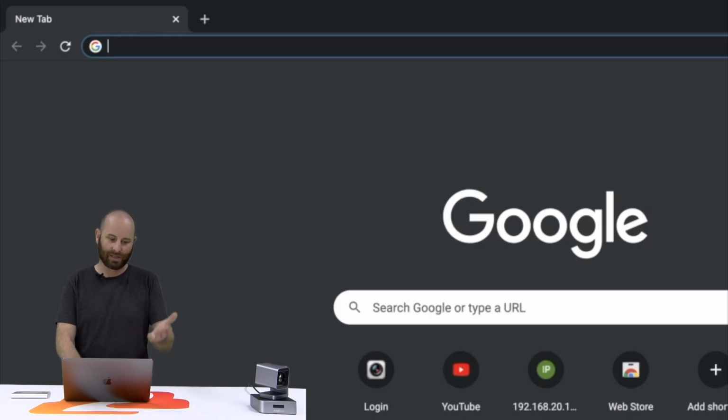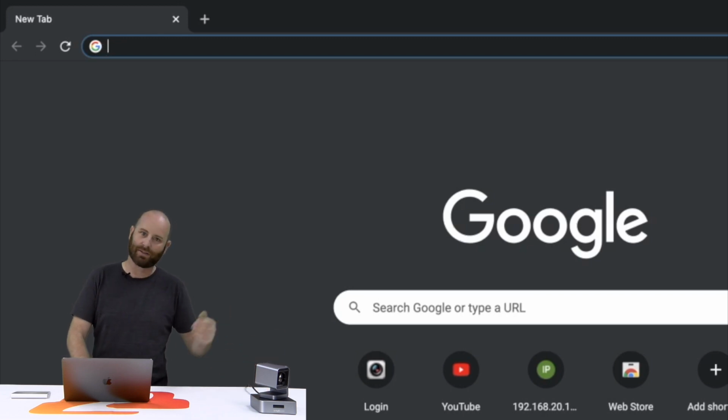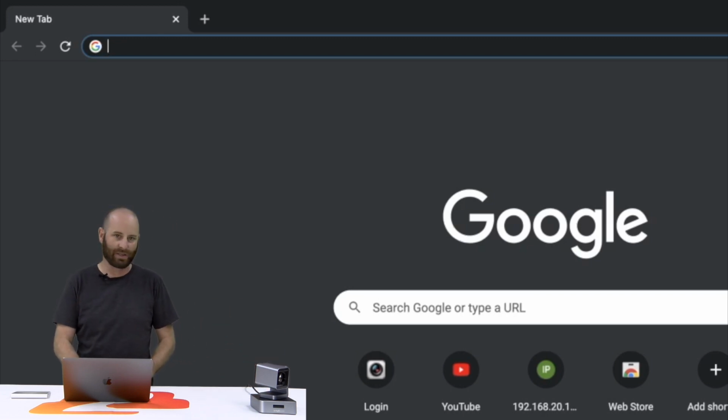So today what we're talking about is how to network your VPTZ camera on a Mac computer. So this should be pretty quick, pretty easy, and hopefully we get you up and running with your new camera nice and quick. So let's dive right into it. First, you're going to go ahead and plug in your camera. I've got mine hooked up to a PoE switch, so it's powered up, ready to go. And I've got my web browser open here.